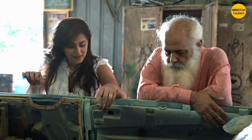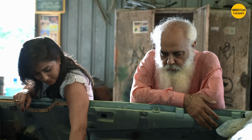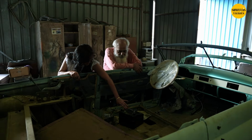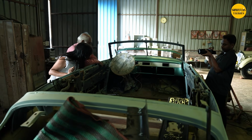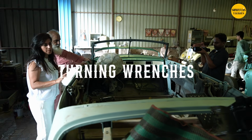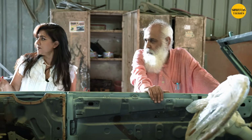Look at that. Is it? This is the radio, ma'am. This is the original radio of the car. It's just been cleaned and painted, with all the bands. It's going to go back in the car. So where does this baby belong? To Delhi or somewhere else? No, ma'am, this also belongs to Chennai. All the cars are coming here from Chennai.